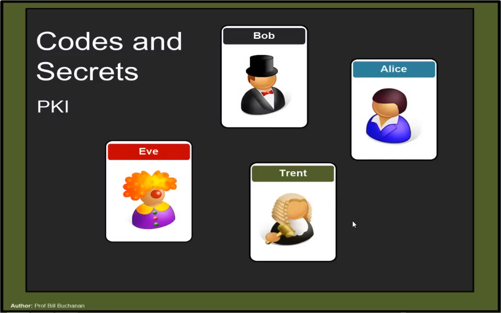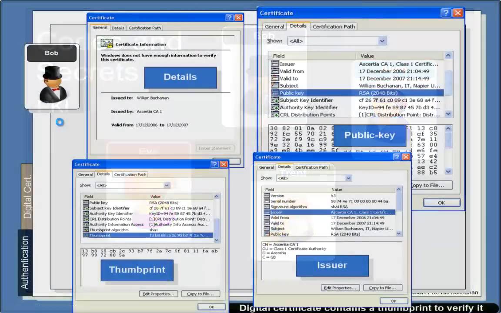So we've seen the importance of digital certificates to be able to identify users, to be able to sign for identities and so on. One of the most important parts of this is the public key infrastructure, or PKI. With this, we can create repositories in which we can deposit our public keys in a trusted infrastructure. The certificate itself contains some key information, such as the basic details for the certificate.